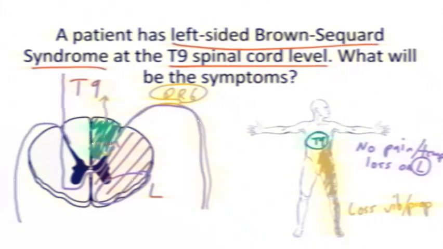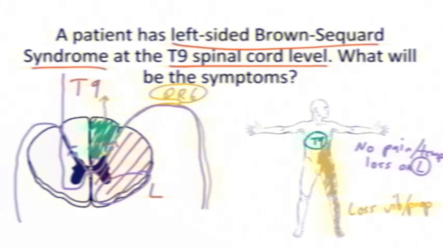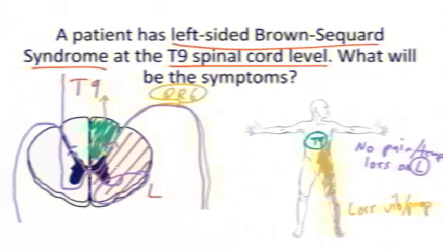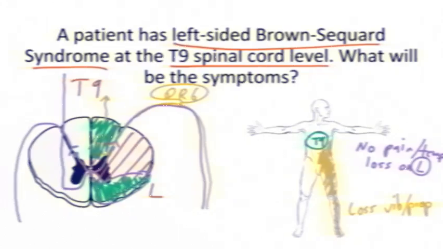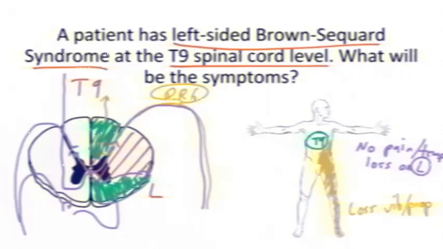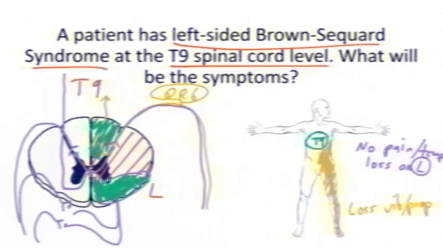So we can demonstrate that the spinothalamic tract comes in, this first neuron, it synapses on the posterior horn, and then it decussates at this anterior white commissure, and then it tries to use this anterolateral portion of the white matter. But this portion is damaged. That means that anything below T9 on the contralateral side will be unable to travel up. So I'm just demonstrating some lower spinal cord levels, and you can see they just get stopped because of the damage from this Brown-Séquard syndrome.